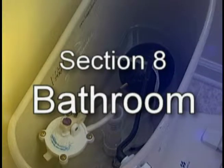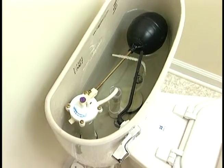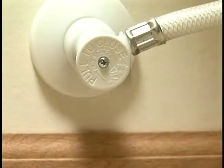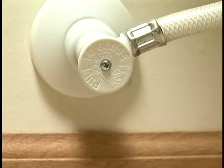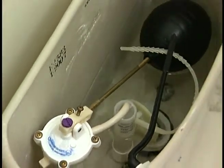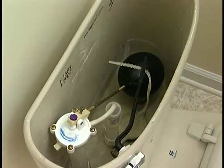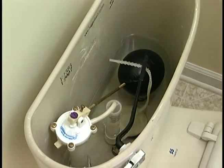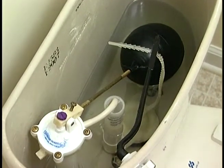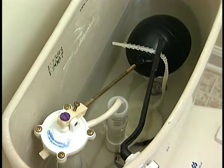Section 8: Bathroom. The toilet has several parts that wear out over time and will need to be replaced. To make repairs on your toilet, first turn the water off in the same way as shown at the kitchen sink. The flapper at the bottom of the tank over time will not seal as well and will allow water to slowly leak into the bowl. Hearing the toilet tank filling for a brief moment and then stopping is a sign of a leak — this may happen every minute or so. Replace the flapper when you notice this sign. If this leak is not repaired, your water bill will go up.